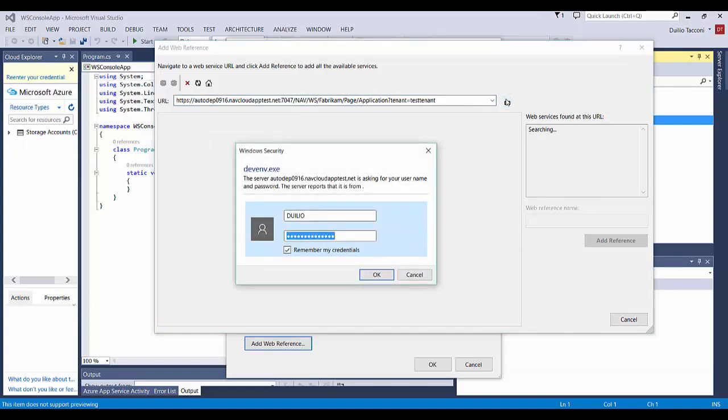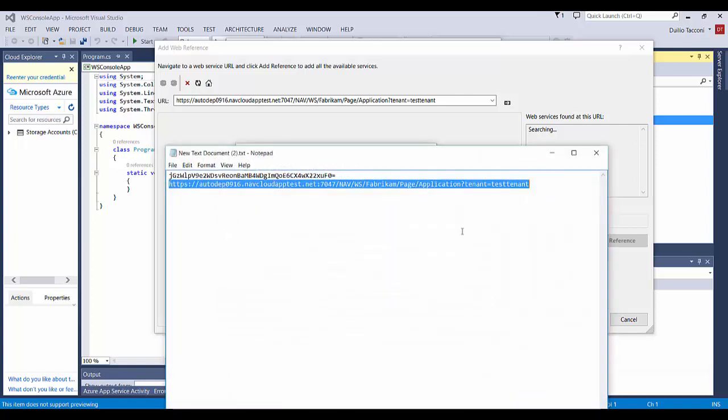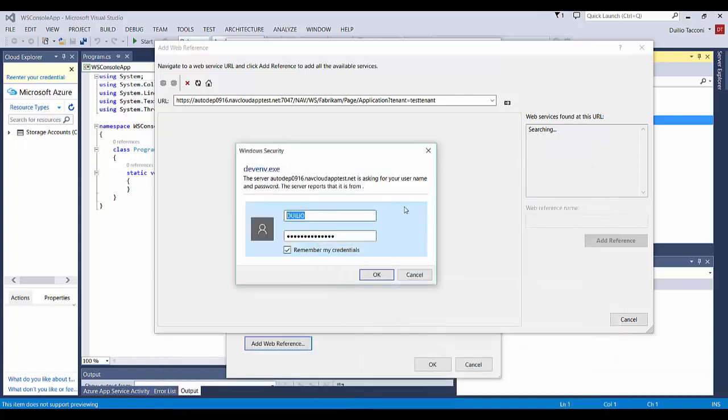This will contact the web services, which will ask you for credentials. The credentials are the name that you have in the portal and the web service access key token. You just have to copy that and then paste it and then check Remember My Credentials.